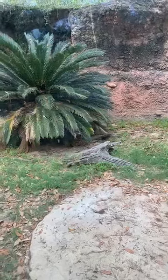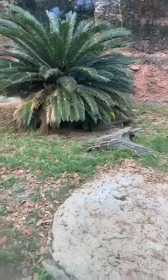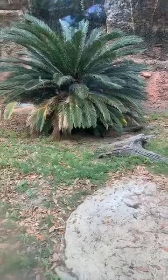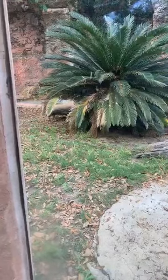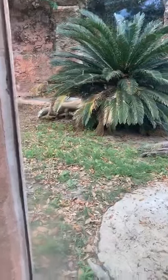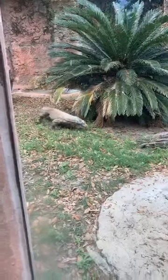Their numbers in the wild are pretty okay, but since they are an island species, that puts them at a higher tier of risk, because if there's a natural disaster or something that really affects their habitat, it's difficult for them to come back. So just by nature of where they live is one of the reasons they're the most threatened.